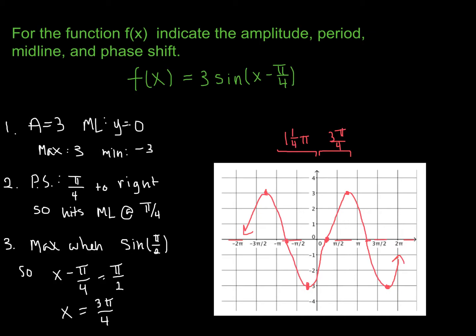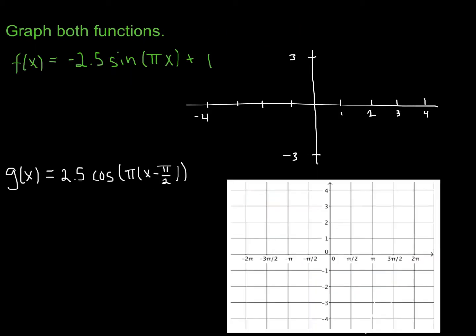Okay? So let's go ahead and try a couple more. You can try these on your own, and then we'll just talk briefly about them. Take a look at a couple more. Notice that I have 2 different graphs here, and so you'll want to use this counting scale for this function here, and you'll see why, and then this graph here is set up for g of x. So go ahead and give these a try. Really persevere here. If you get stuck, keep going, try and figure it out, and have a full sketch done before we go over them, because I'm going to go over them rather quickly.